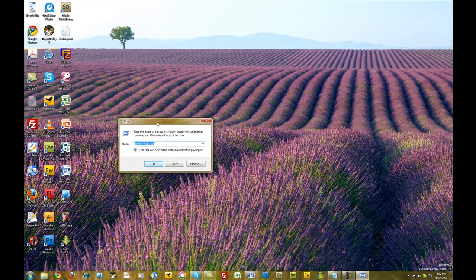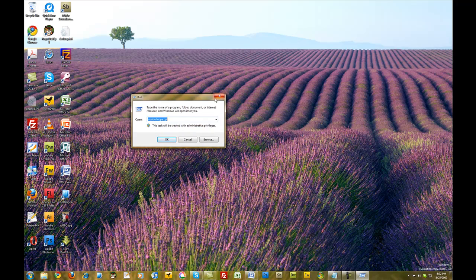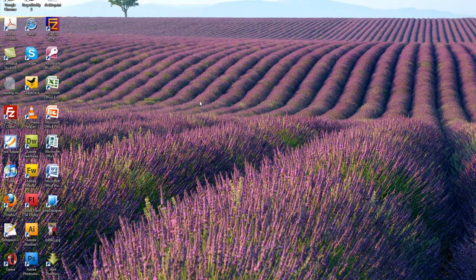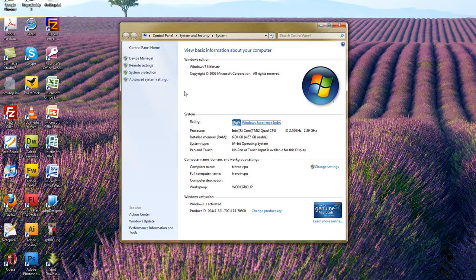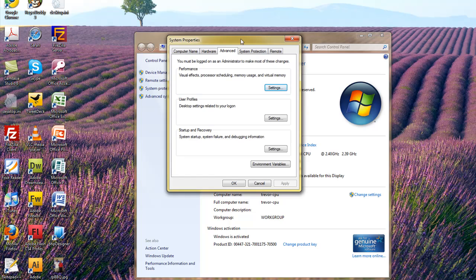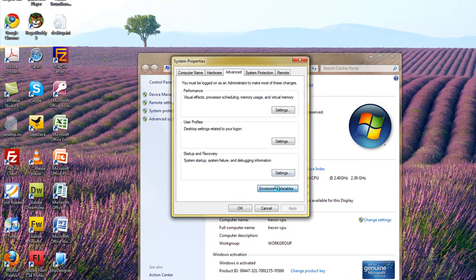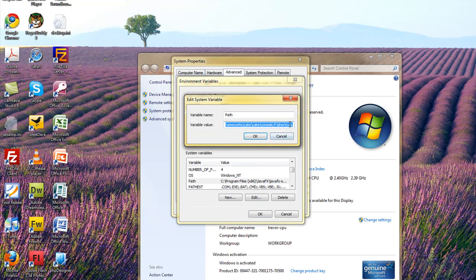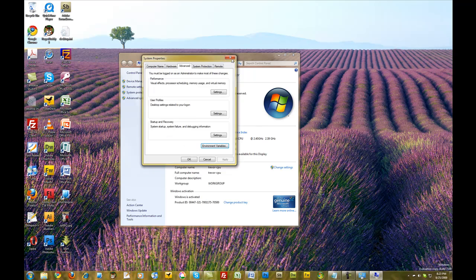You can go online and find most of these, but the easiest way to create your own is to do this. So go ahead and hit the Windows key and the pause break key up in the top right of your keyboard. And that's going to open up this if you're in Windows Vista or Windows 7. If you're in Windows XP, it's going to look something like this here. So you're going to go over here to the Advanced tab and go to Environment Variables. And then go down here under System Variables, find your path, click Edit, and then at the very end add a semicolon and then some folder that you'll remember. I use F:\shortcuts.